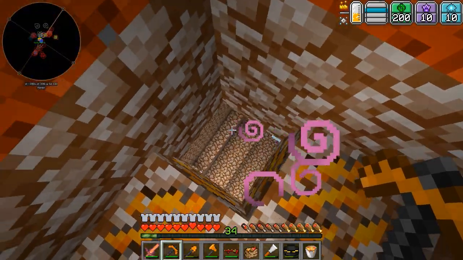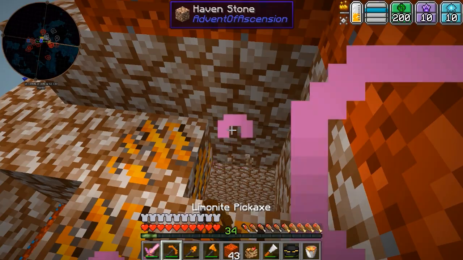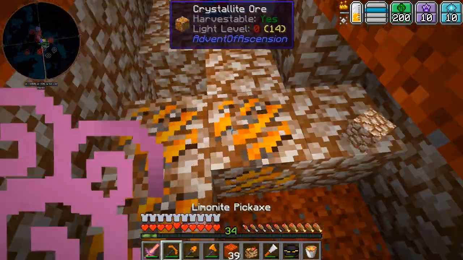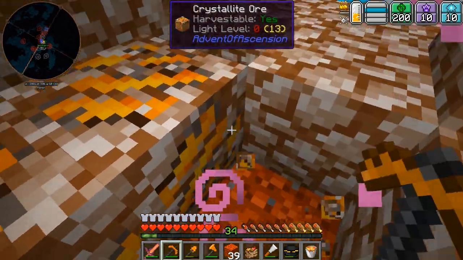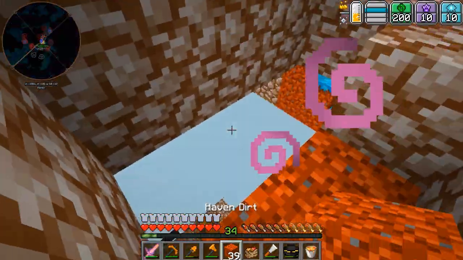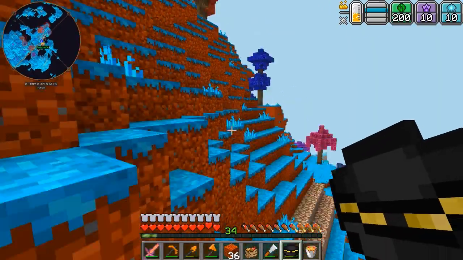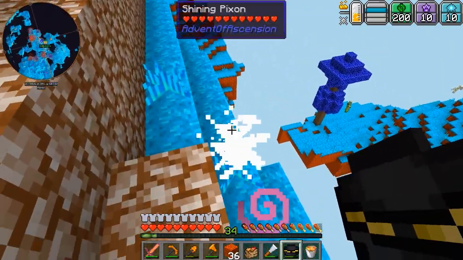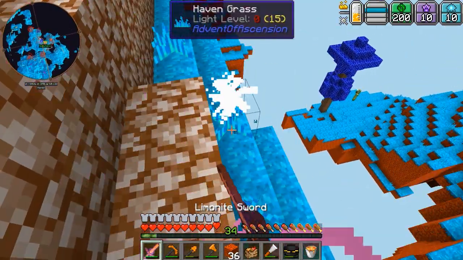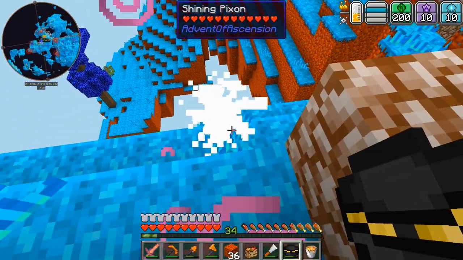Oh man. Oh, that stinks, man. I got this haven dirt. That'll work. Stuff falling. There we go. Oh God, come on. Who, me? Yes. Ooh, can I get this Pixon thing? I don't care. Hurry. Shining Pixon. Oh God. It's not working.